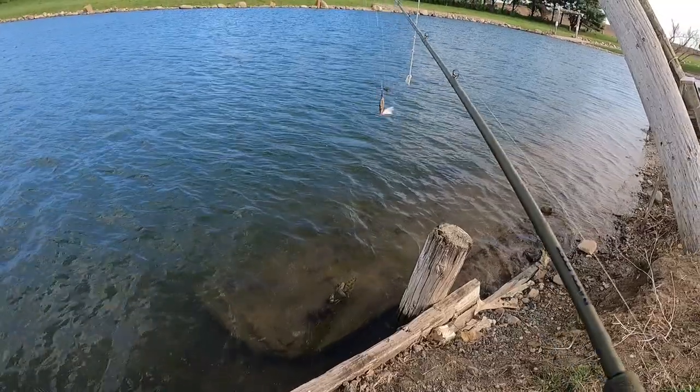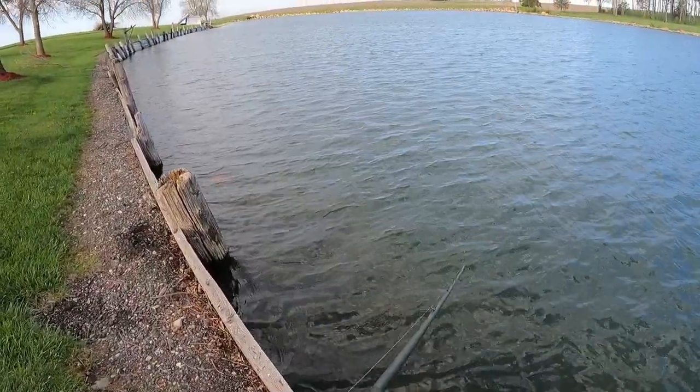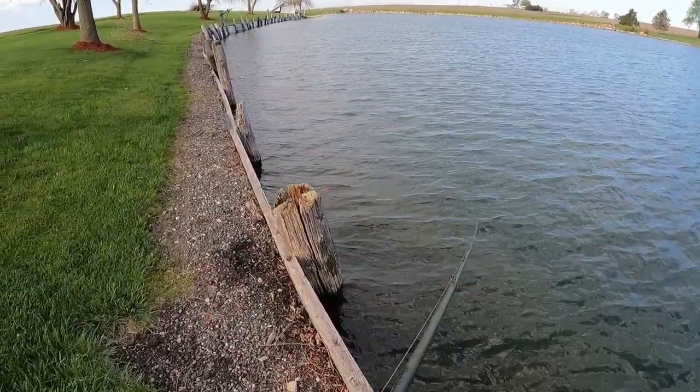Let's go. And congratulations, Berkeley. That was a fantastic bass. 6-pound bass. She's 8 years old. Congratulations. If these bass are biting, this shouldn't take long. It'll turn into more of a size thing. I love this pond.